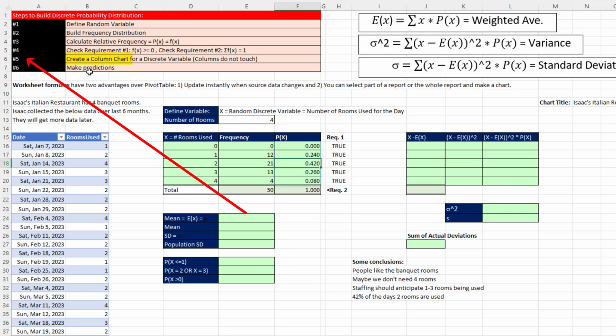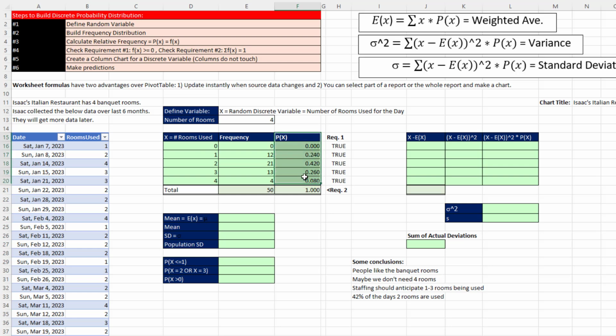Now, step number 5, we want to create a column chart. And anytime you create a frequency distribution or a probability distribution, it's helpful to visualize it to see the patterns in the probabilities. And because we're using formulas, we're not forced to use all 3 columns. The only column I want in this table that will determine the column heights in the chart is this column.